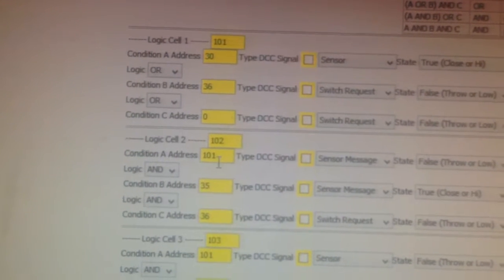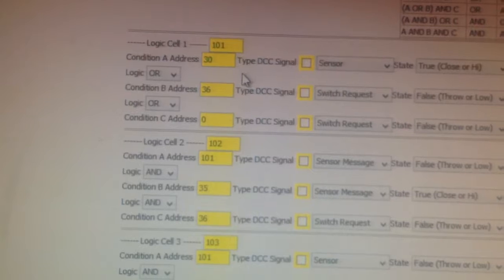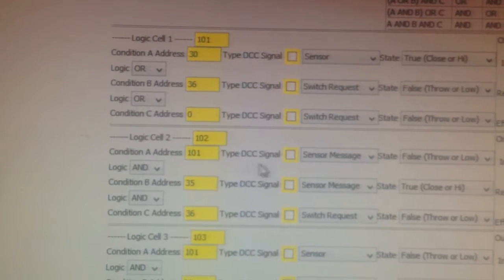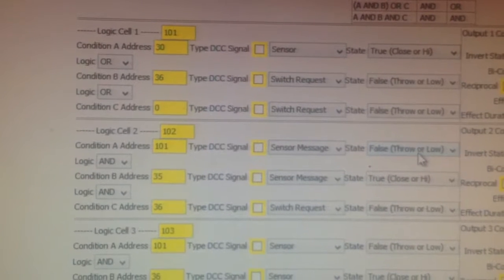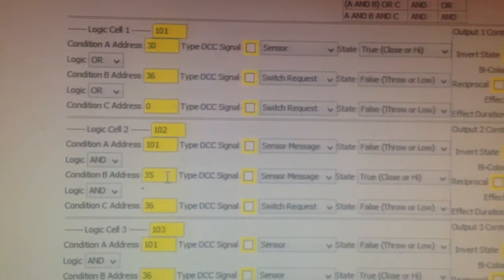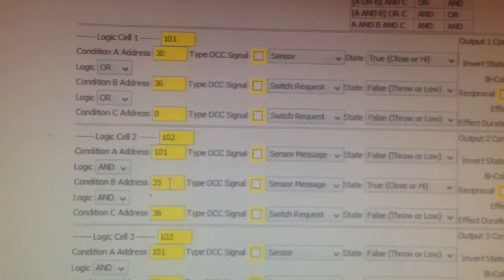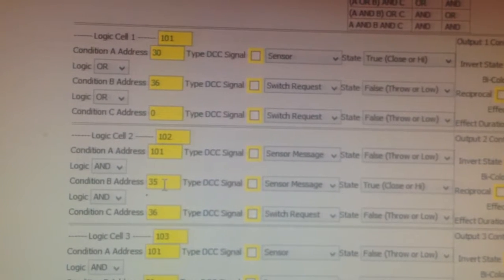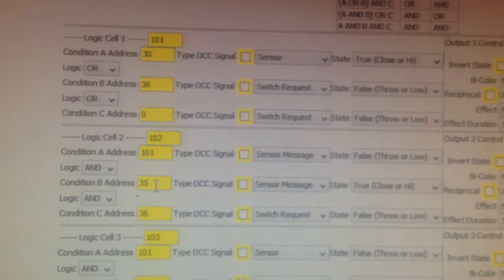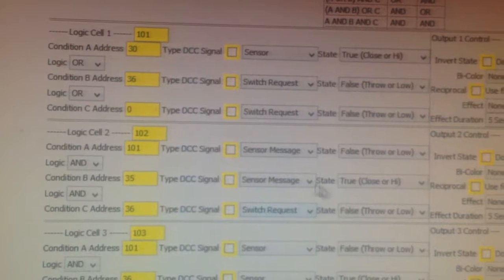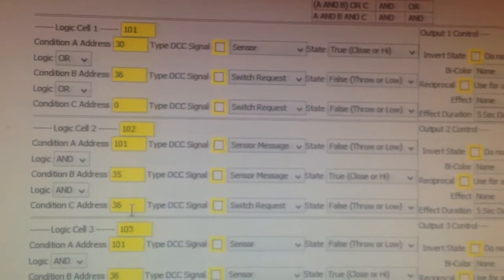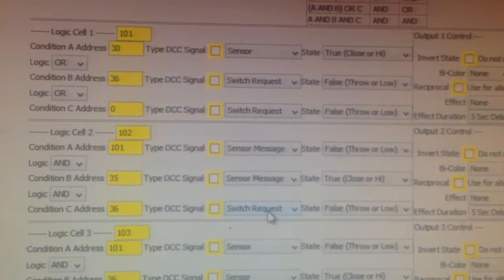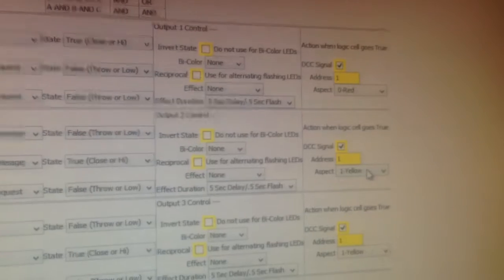So I'm saying if sensor 101, which means if this step above, sensor 101, sensor message is low, and the sensor 35, which is another block, if that sensor is high, and if the turnout 36, which is a switch here, is thrown, then put the light yellow.